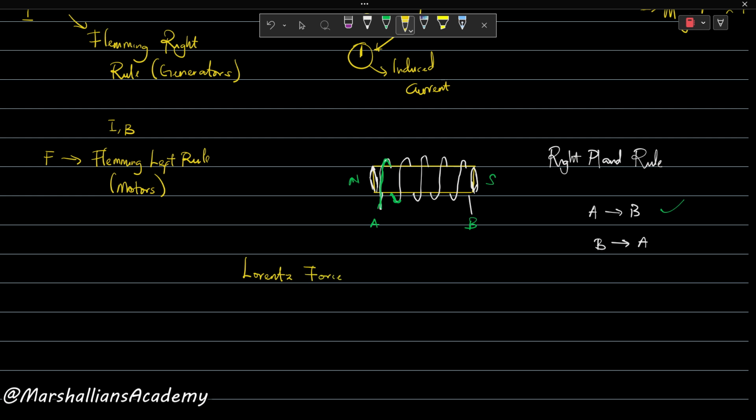Now, if I pick a point charge, a positive point charge or a negative point charge, that's a proton or an electron, depends on how you want to say. I put this point charge in a magnetic field. Let's say this is a magnetic field. If I put this point charge in a magnetic field, it will feel a force that will push it in a direction. And this force that it is going to feel is called the Lorentz force. I'll repeat it. If I pick a negative point charge and put it in a magnetic field, this point charge is going to feel a force pushing it in a particular direction. And that force is called the Lorentz force.